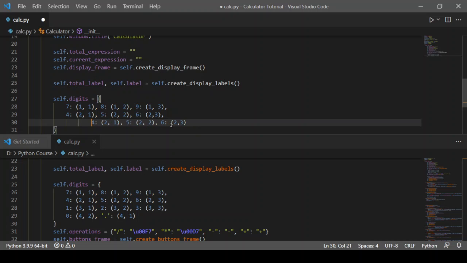The indentation is wrong. Yeah, now it's correct. So this will be 1, which would have the row and column as 3 comma 1. Then it will be 2, which will be 3 comma 2, and at last there will be 3, which will be 3 comma 3.